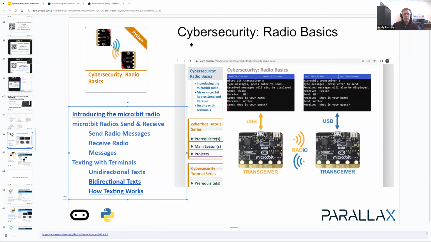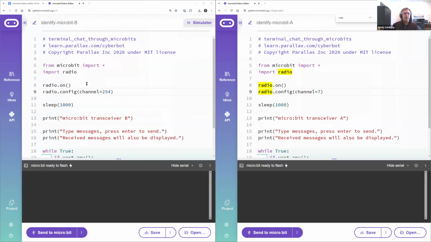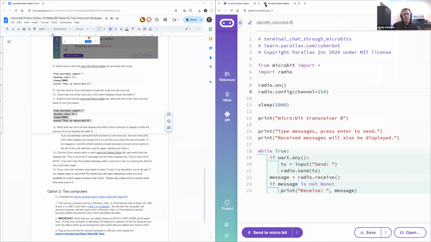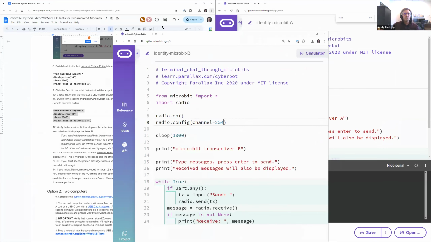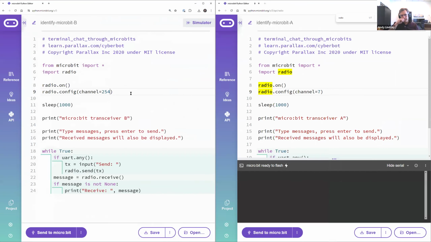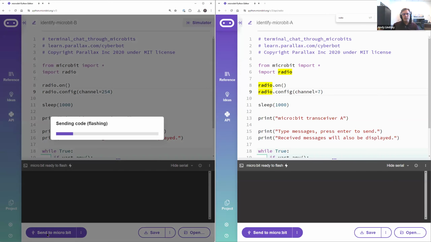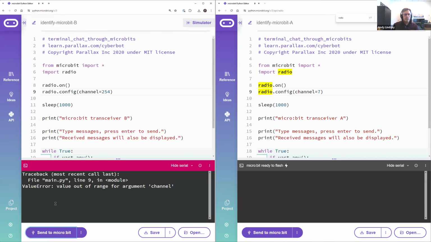Phyllis, the main thing I would say is to make sure that your identify microbit A and B is good, that you have two separate tabs that are connected to two separate microbits. And then if you keep them separate, then things like the chat application that we've been doing will work a little bit better.